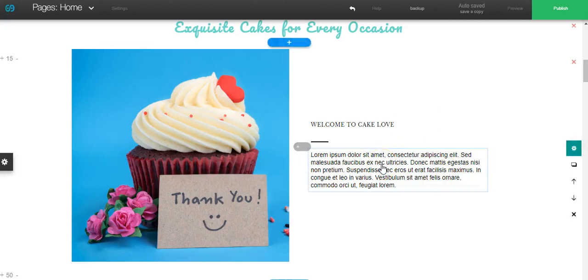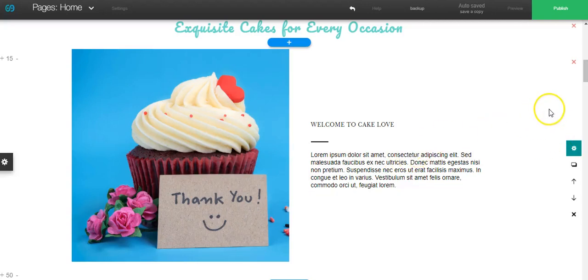We don't want to give them too much information here because at the moment we're still trying to connect with them, engage with them and get them to want to scroll down through the site to learn more. So keep it short and punchy, but just enough information that gets them interested and entices them to scroll down and learn a bit more.